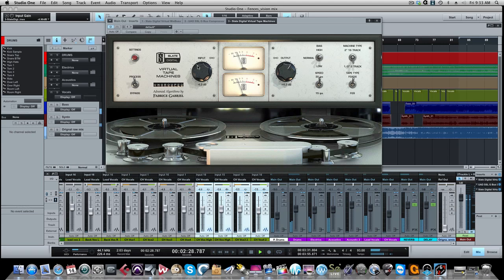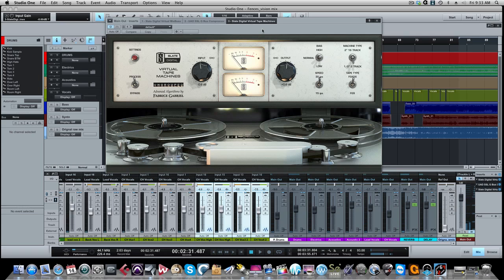Okay, so again, it's subtle. You can feel the kick drum poke through a little bit more. The bass guitar tightens up a little bit more. It gives it that tape saturation, a little bit of the compression that the old tape machines are known for.